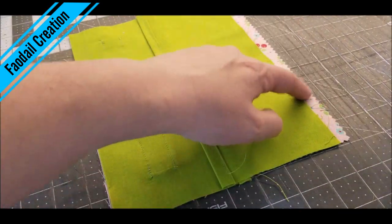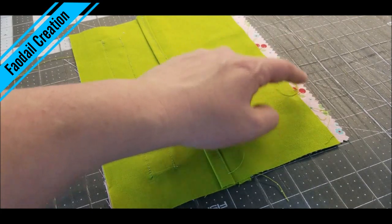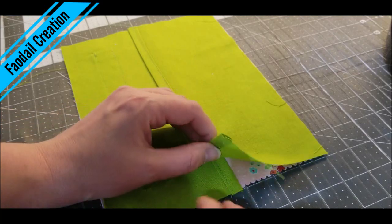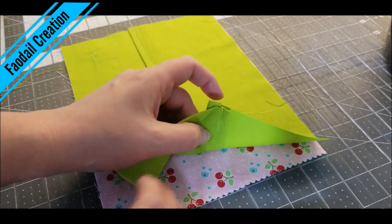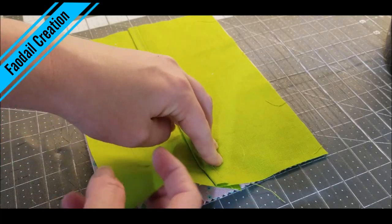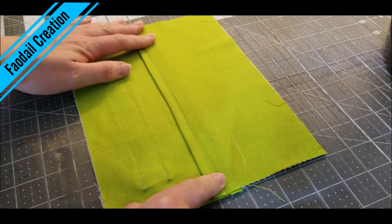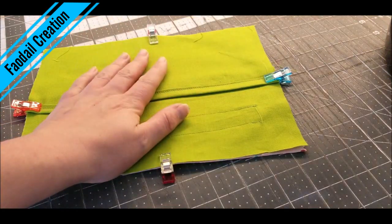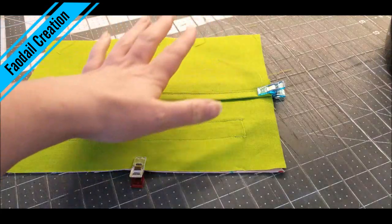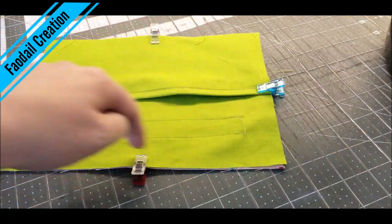Now you see here that they've got a little bit of excess that I'm going to be cutting off here, so let's deal with that now. I'm going to cut this off. So you're going to have these two pieces overlapping. And now you need to pin all the way around. Now let's go over to the sewing machine, and we're going to sew all the way around. We don't have to leave an opening because we have this here. So we're going to sew all the way around.